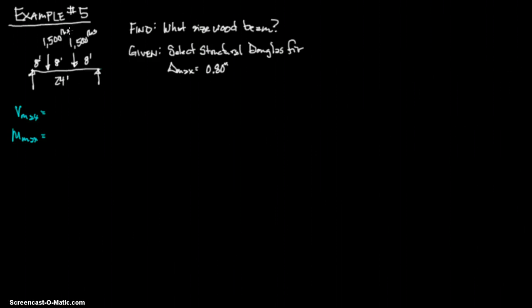If you're thinking about it real quick, let's just think what the shear and moment diagram will look like. It's going to start there. Here's your shear diagram. Actually, let's go ahead and just do it. This is about the easiest shear and moment diagram you're ever going to come across. Let's look at this. This is going to be 1500. Let's change colors real quick.